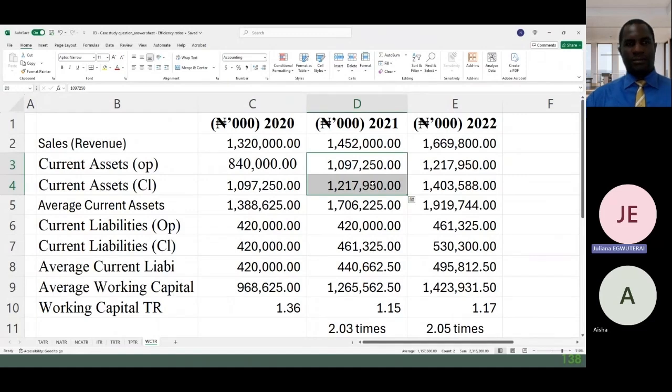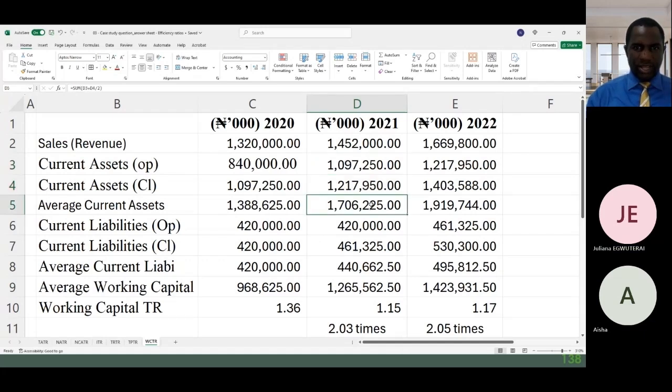You know, the current asset, we add the 2 and divided by 2. Yes, exactly. Well, from my figure, I'm having 1706. Are you sure that's not where you're getting it wrong, or I'm getting it wrong? Okay, so let's see it again. Current assets. Okay, that's exactly where I am getting it wrong.